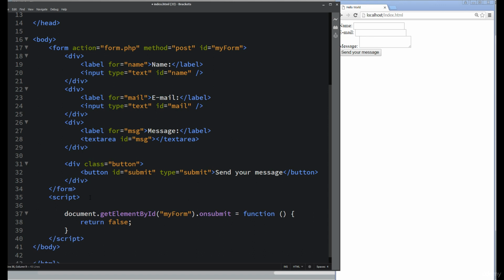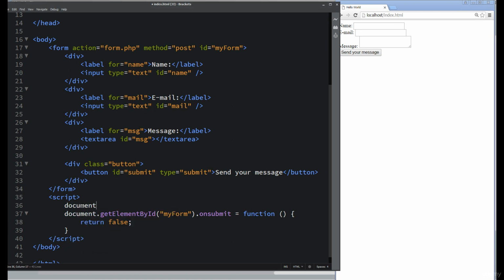So the next item that we want to look at is the submit button, and we want to add in some additional functionality there as well. And of course we could do it in a number of ways.